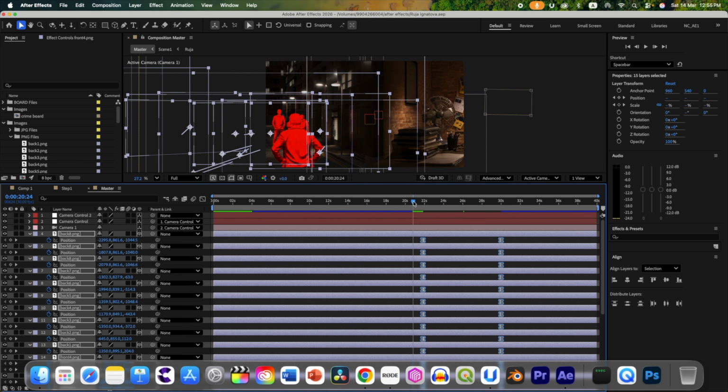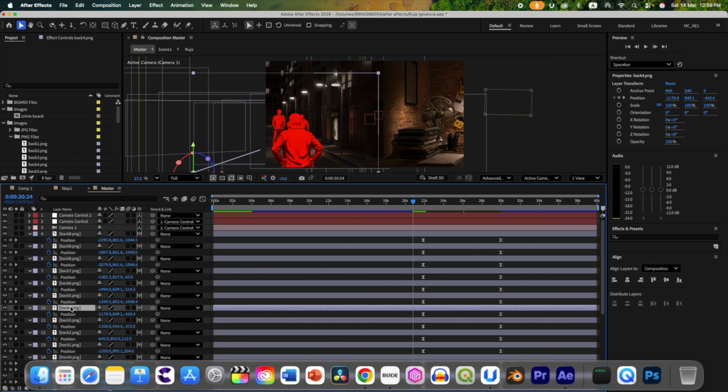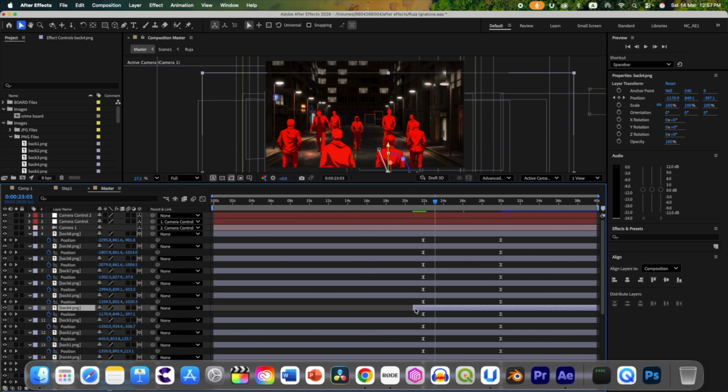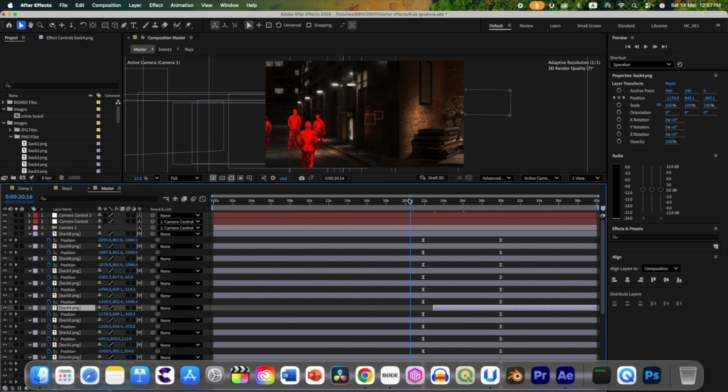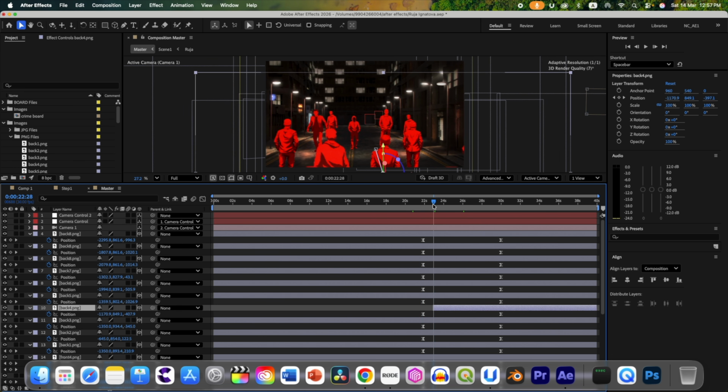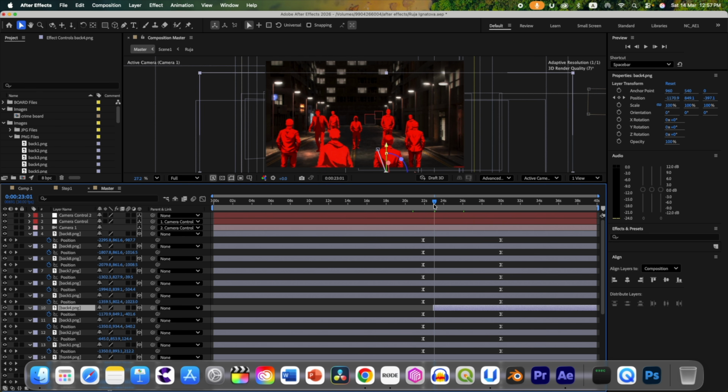Alright, now a few characters we can trim, like we don't need to see them over here. So this back character we can trim here, and later we will be seeing them. This one we can trim over here by pressing the option and bracket key. Just up to the second frame, otherwise it will be visible. Then later on let it come.